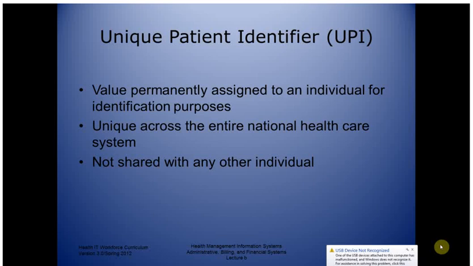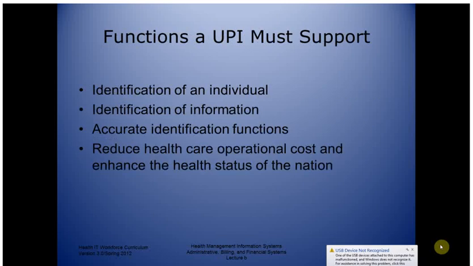So if that were to ever happen, if two of these numbers came up with two different sets of information, that shouldn't happen. It really should be unique to the individual, and it would need to be looked at to see how that happened. That's part of the integrity of that data. It must support the identification of the individual and the identification of information, so that's why it's part of the MPI core components, so that you can identify all the other aspects of information, the lab results and things, and reduce the operational costs.